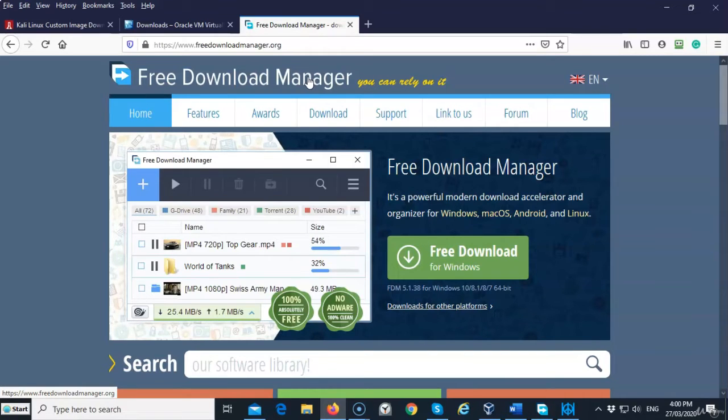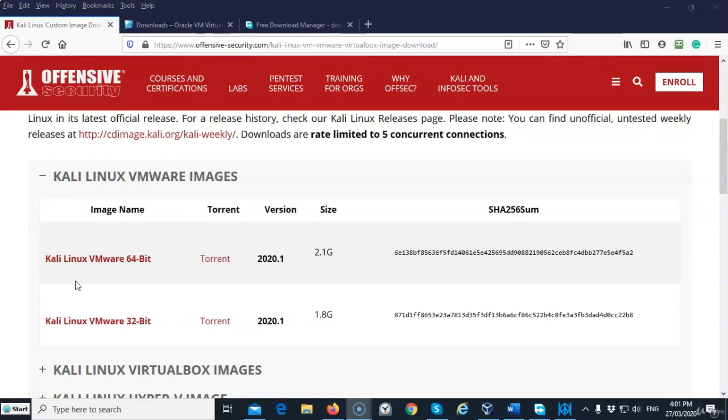And if it is interrupted with the download manager, you'll be able to pick up right where you left off. All the links for any of this open source and free software that I am demonstrating is available to you inside of the lab file. So you can open up the lab file and you can click on those links that are presented to you in the lab file and get access to these three pieces of software.